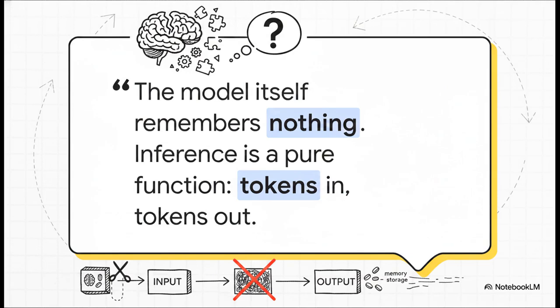So the absolutely crucial point here is this. Memory was never built into AI models natively. The model's weights are frozen during training. Inference is just a pure mathematical function. Tokens go in, tokens come out. Every single API call starts from absolute zero. So that memory you're experiencing in a modern app, it's actually a clever application layer plumbing trick. It's just the application deliberately resending the conversation history on every single call.